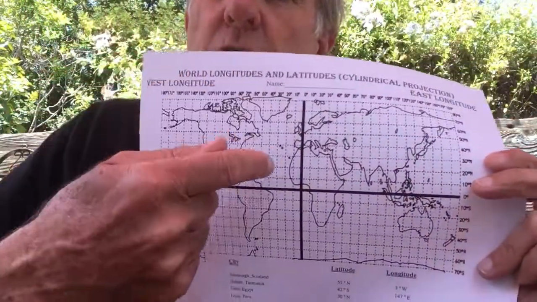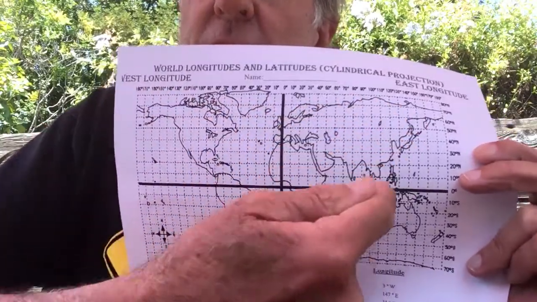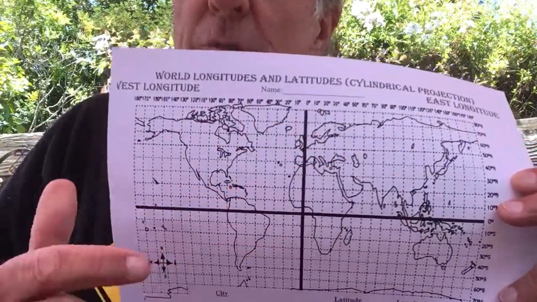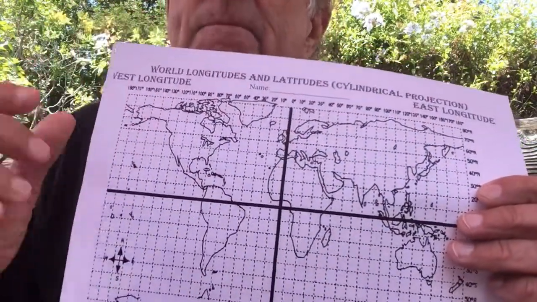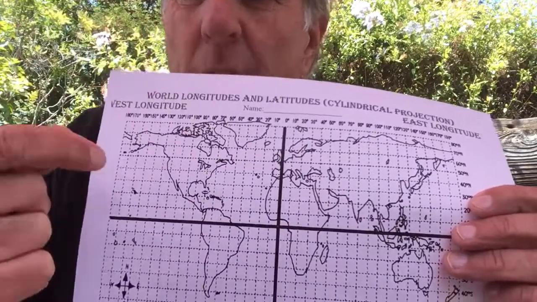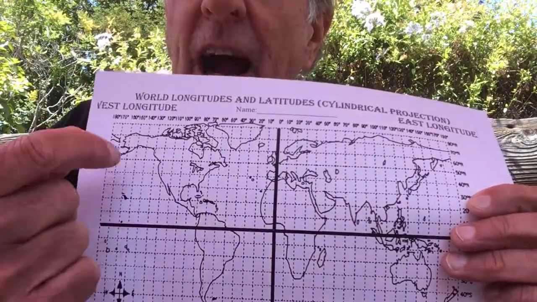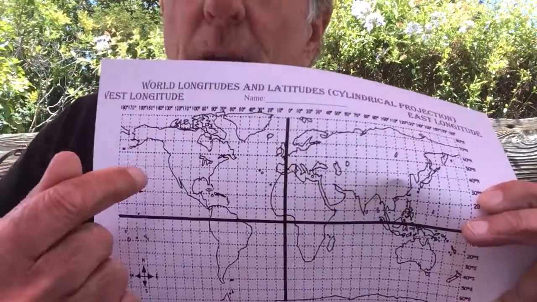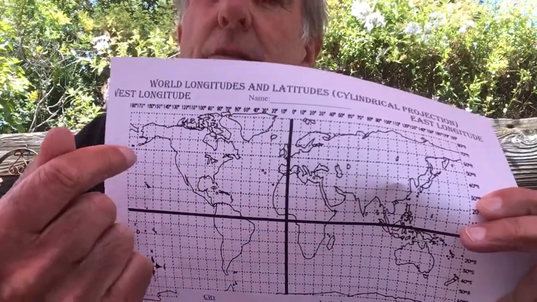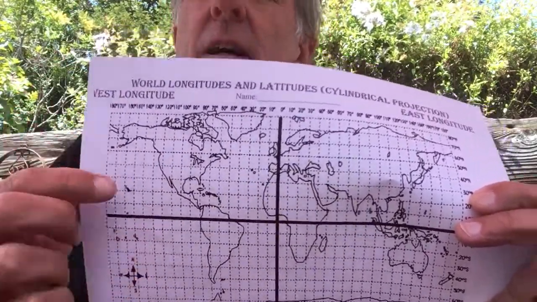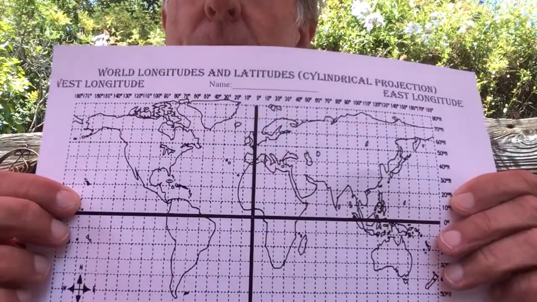So when you find your address, first thing you do is see, is it a north? Is it a south? Is it an east, and is it a west? Then you can focus your attention in these different zones. See what I'm saying? Then estimate where it is between these lines, between 5 and 10. 6 will be a little bit above midpoint. 3 will be a little closer down to the lower part.